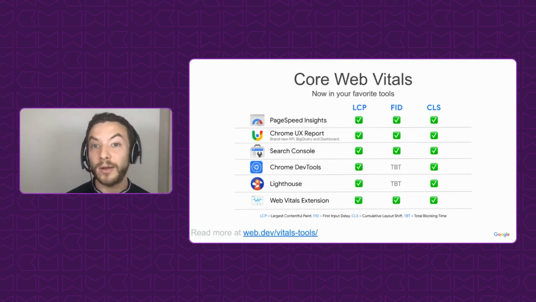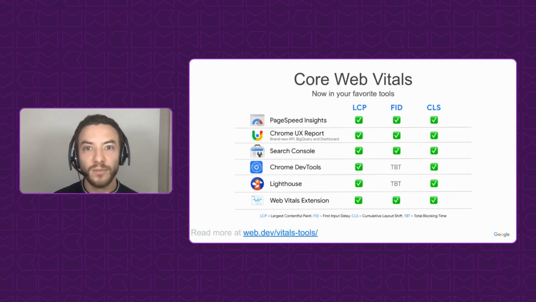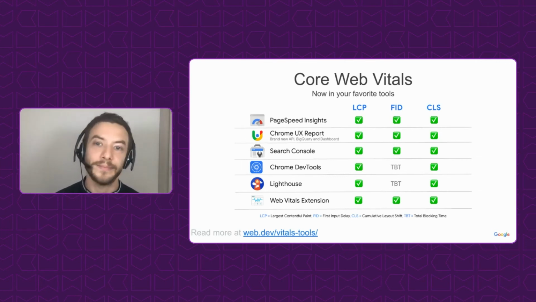Some are really good for lab data, some are really good for field data, some contain both. So I believe it's really important to check the nuances of each tool and know how to read data carefully and which tool you should look at depending on whether you are a developer working in a local environment or if you're looking for long-term impact of your changes.